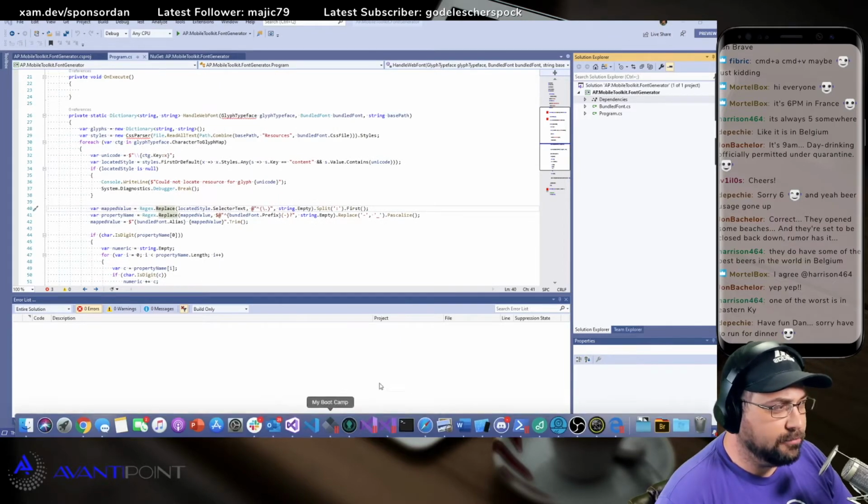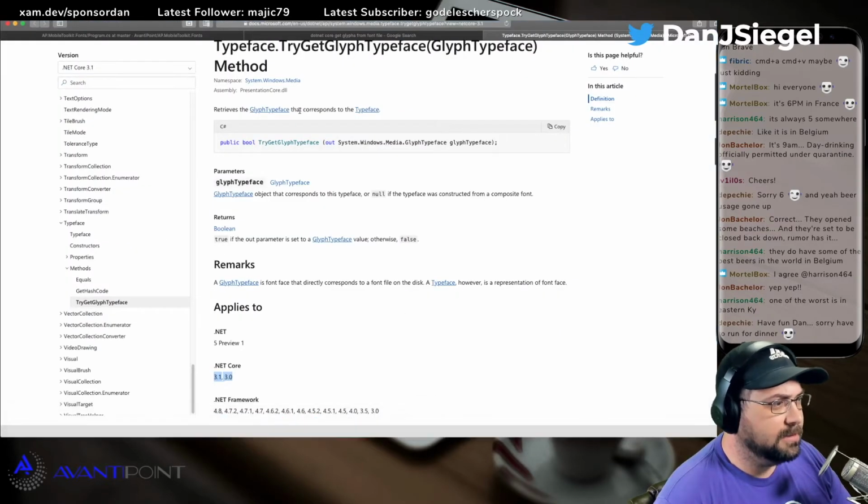So this is like really strange. I don't know. I'm going to try something crazy here. Because this says it's in .NET 5. It should be in .NET 3.1 and 4. Or, sorry, 3.0 and 3.1, and then .NET 5.